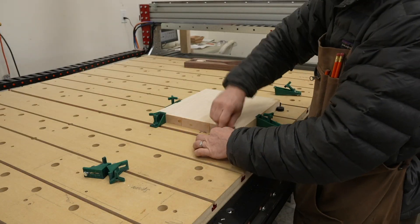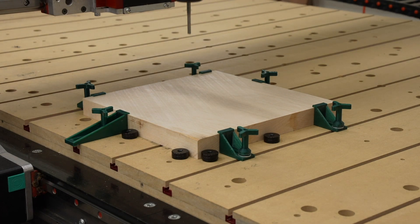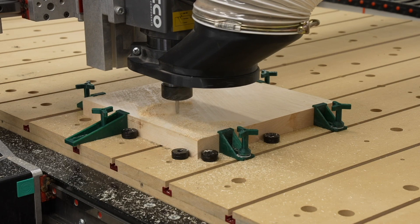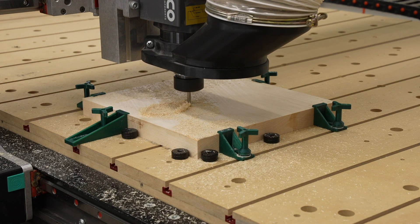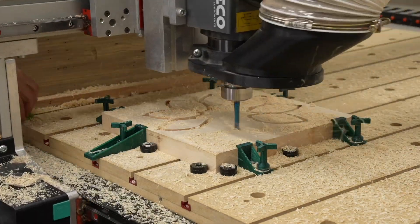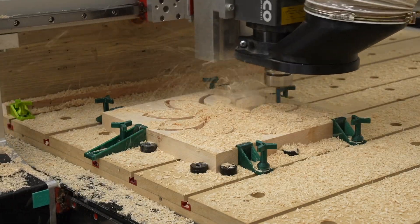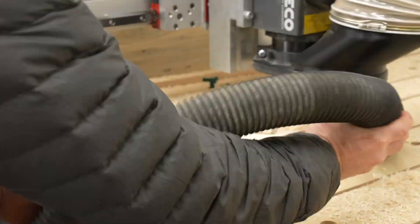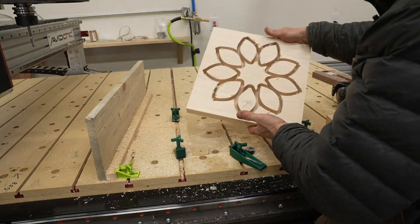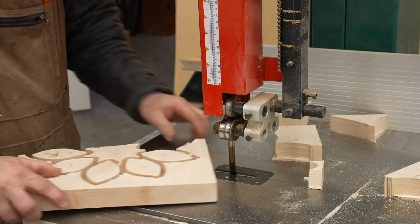I figured the way to solve this problem would be to machine all the plugs out in their corresponding positions on one large piece of wood. I started cutting and realized I made a mistake right away — in my CAM post-processing in Fusion 360, I accidentally selected only the finishing pass and ran that. It dived down with a quarter inch down cut bit and did a full inch and a quarter depth cut at full speed, maybe 120 inches per minute, but that bit didn't break — I was incredibly surprised. I then set up proper roughing passes at a quarter inch deep each pass, which is about the recommended depth of cut for a quarter inch bit, followed by a full depth finishing pass. I then took it to the band saw and cut out all the individual pieces.